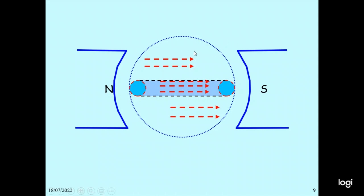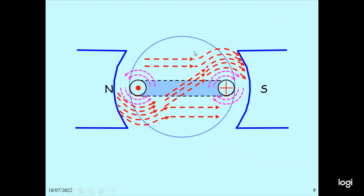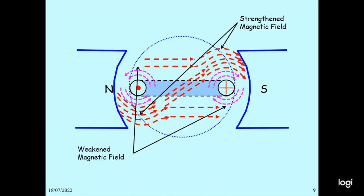In this case, this is for the magnetic flux lines. The conductor is moving like this, and the current is flowing like this. A weaker magnetic field and a stronger magnetic field can occur, and then the force happens. So this is the magnetic field direction. Also, the current flows in the conductor, and you can see the weaker and the stronger magnetic field indicated, and the motor will be rotating in that direction.